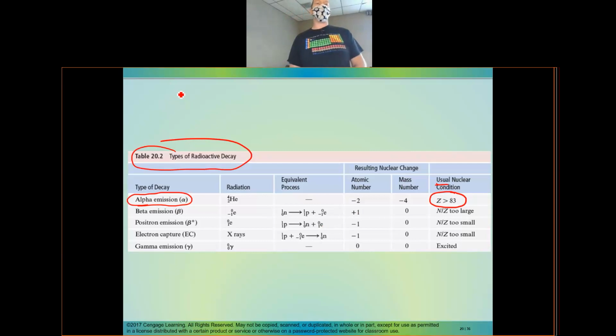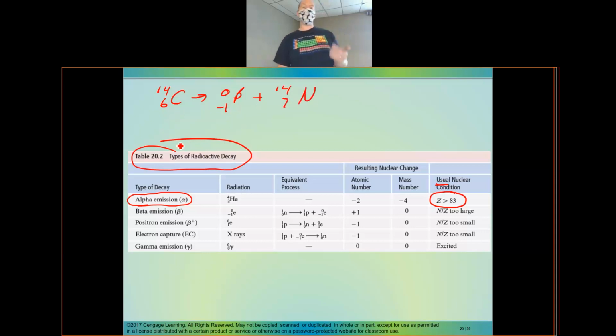All right, so let's look at carbon 14. And let's say that it undergoes, well, let's try this one. Let's do the beta emission. Well, it's obviously not greater than 83. So let's do a beta emission. So that is a 0 and a -1. Since I said beta, I'm going to write B. And so what would the product be? Well, the product would be 14 on top, and on bottom, a -1 plus a 7, and 7 is nitrogen.